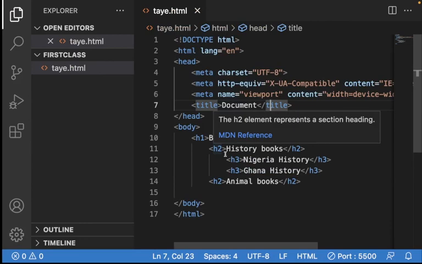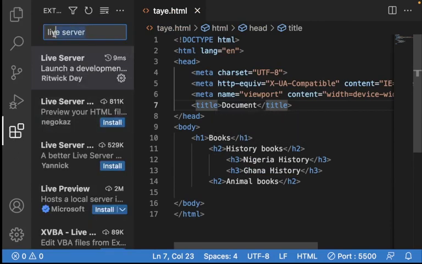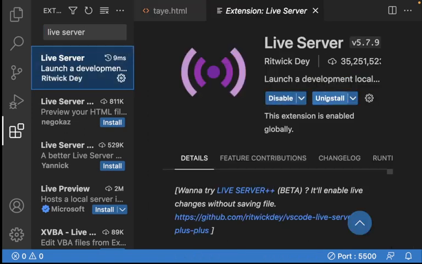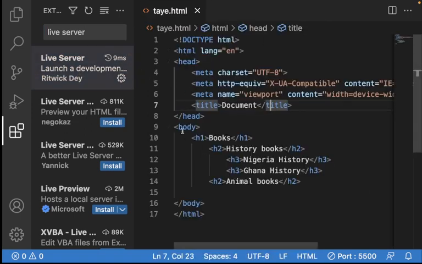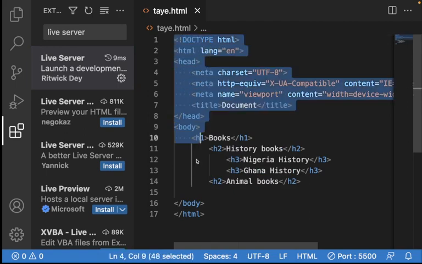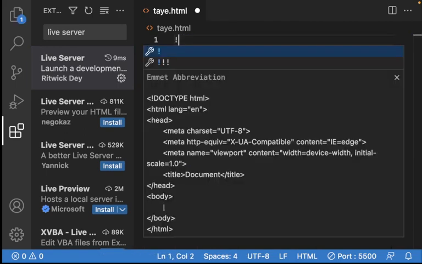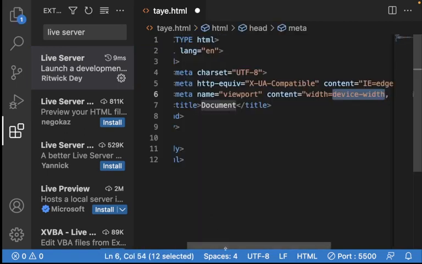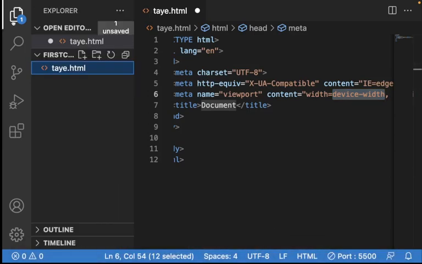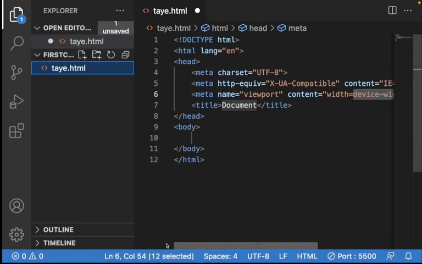When you download VS Code, you install it. Then under extensions, search for Live Server and install it. I've installed it already. Next, press exclamation mark and press enter. Immediately you do that, it's going to present this set of code to you.